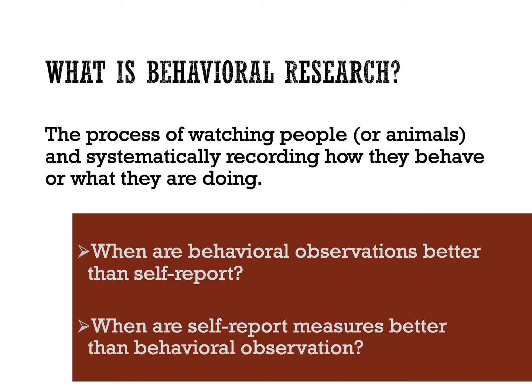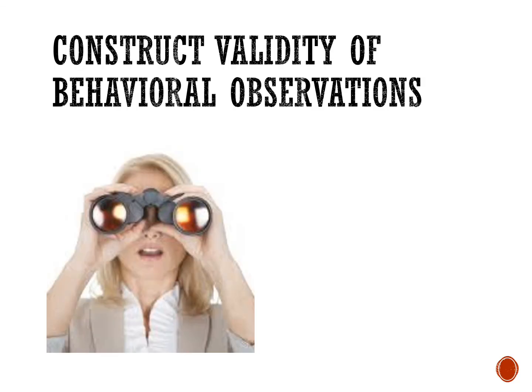So there's some benefits to observations. They're not subject to the kinds of response biases that we discussed earlier with surveys. Like there's no order effects or issues with the questions or problems with people's memory and recalling past behavior because it's happening in real time. But there are some biases to be aware of as well, which we'll discuss now.